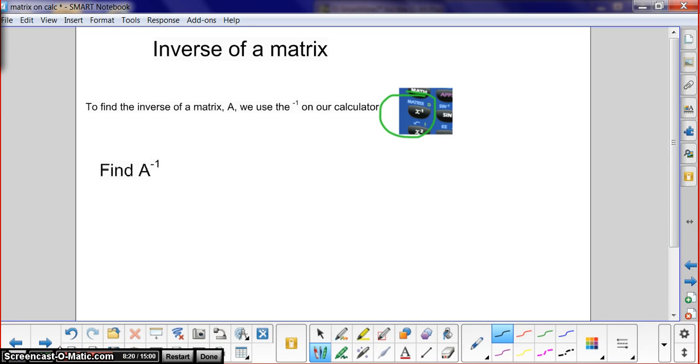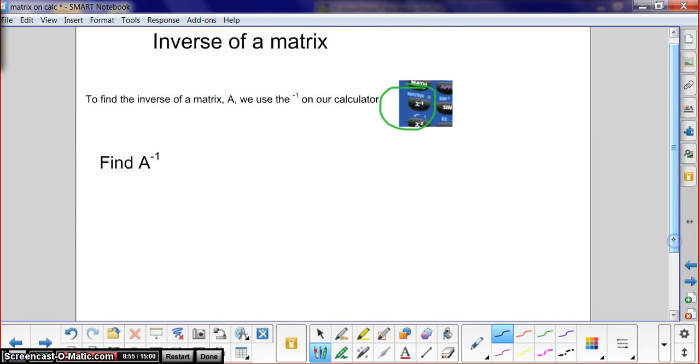And then the one last piece of information about our calculator is how to find the inverse of a matrix. To find the inverse of a matrix, known as matrix A right now, generically, we'll use that little -1 feature on our calculator, x to the -1 specifically. And as a matter of fact, it's the matrix button, just the actual button, without pressing second first. That's known as the inverse button. So we just plugged in matrix A. Can we find what A inverse is on the calculator?